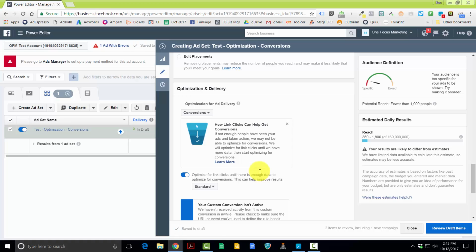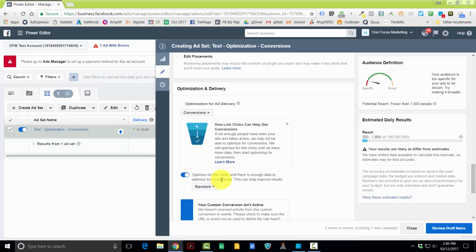Often what I see is people are very impatient and they don't have a big budget. That's a bad combination. If you have a small budget, you have to be extra patient with your ads. If you have a bigger budget, you can be less patient. So just so you know, if you're running a webinar that's out in a week, then this is not going to work. You need something that's ongoing, that has enough time to gather the data, if that makes sense. So if your webinar is out in a week, I probably wouldn't try this.